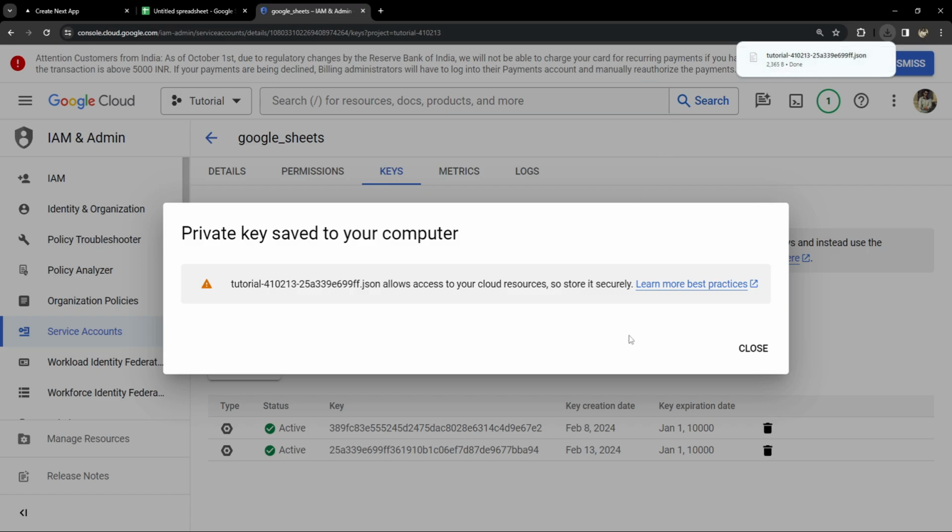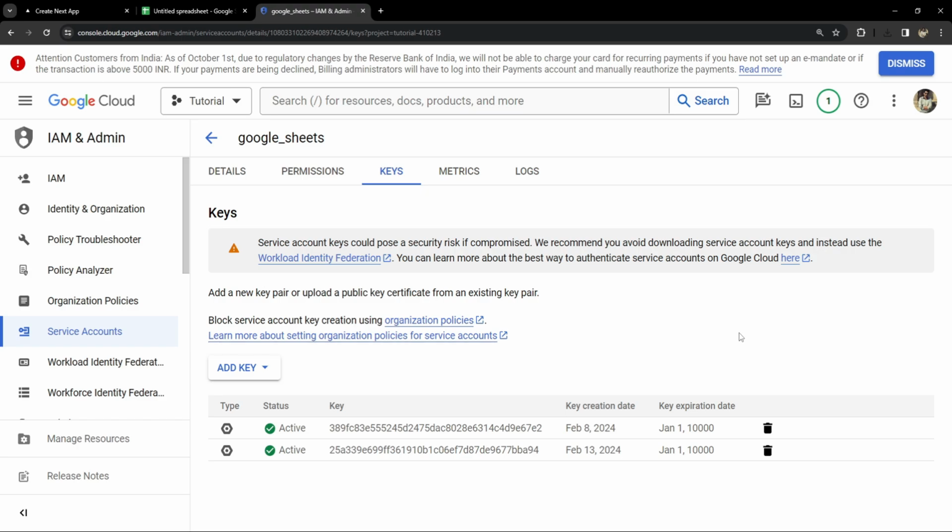So what is the benefit of using a service account? If you will not use a service account, then to access any kind of data from your Google Sheets, you will have to manually authenticate every single time your application is going to access the Google Sheets. Or if you don't want to do that, then you can also keep your Google Sheets publicly available, but then you run the risk of anyone coming in and then editing your personal profile data.